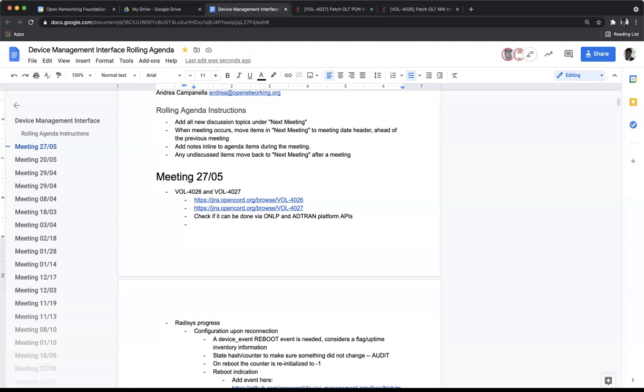Voltha will retrieve it if you're interested, because it already has a direct link to BAL, and it was easy for us to retrieve it over there. But nothing prevents us from using BAL in an implementation of the OpenOLT manager, Open Device Manager, call it Open Device Manager, sorry, and just retrieving that data.